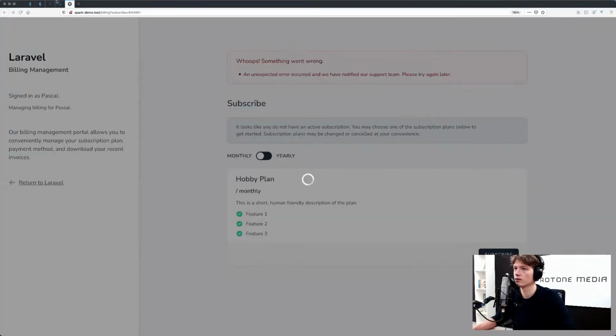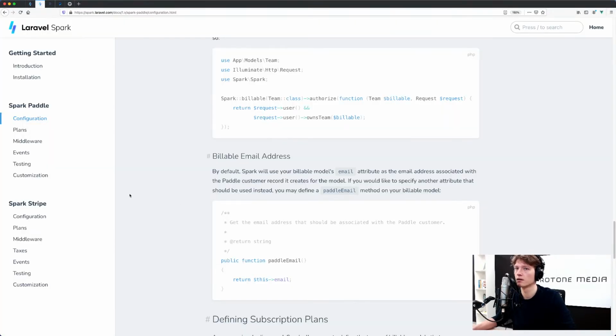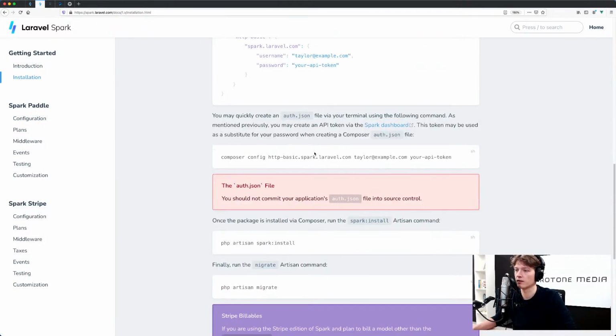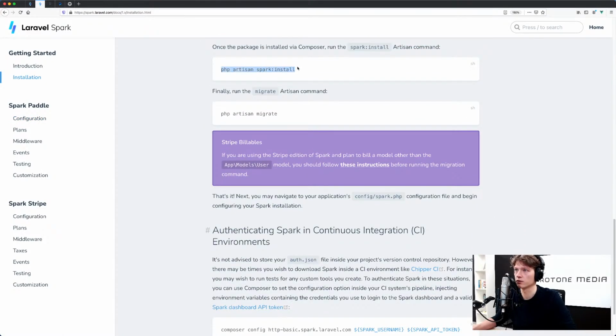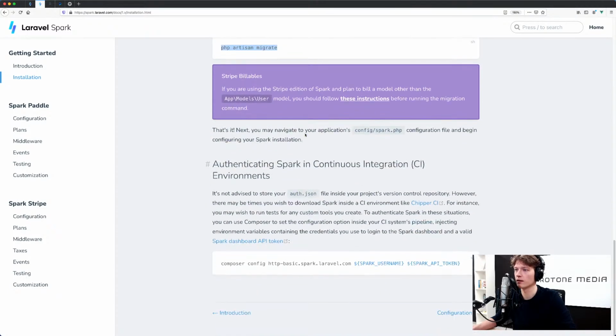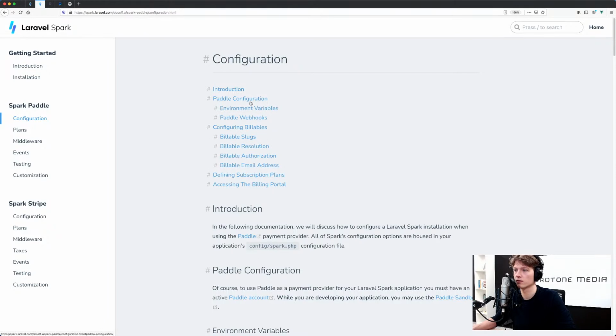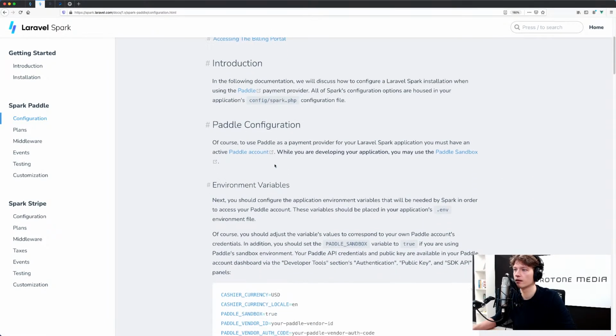All right, I need to read the documentation again, because I did something wrong, clearly. I've installed the package, I've run Spark install, I've migrated the database. Then we can continue with Spark configuration. And then I did something wrong right here.